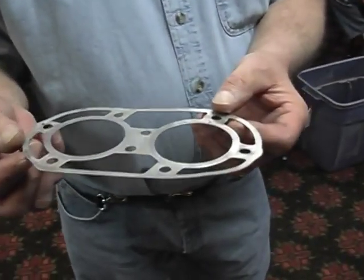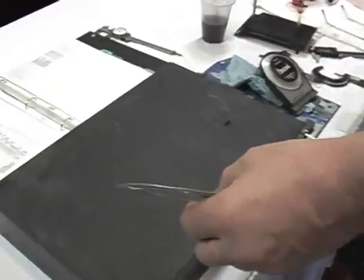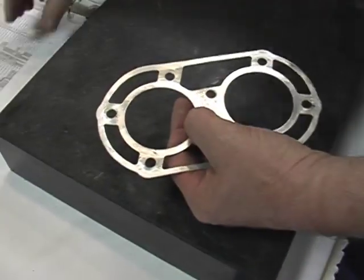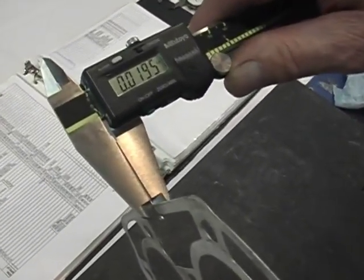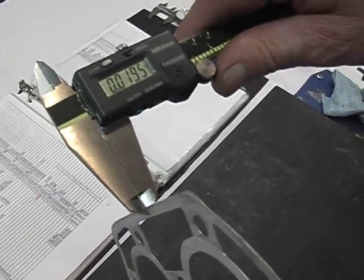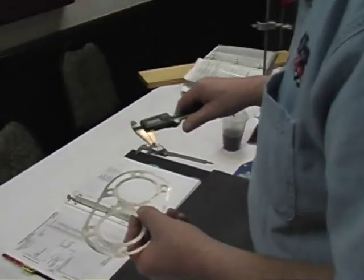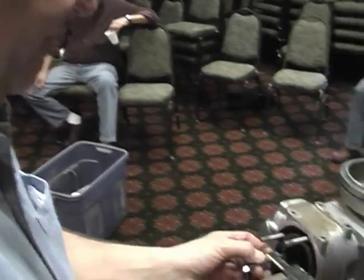The next thing we'll do is look at the head gasket and measure its thickness. Here we have the head gasket, measuring it with a dial caliper. It's well within spec. It's a standard Yamato head gasket. That's the only thing we're concerned about on this. We're going to come over here now and see if we can get a bore dimension.